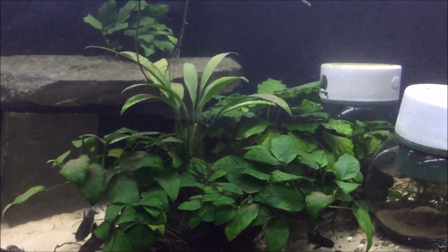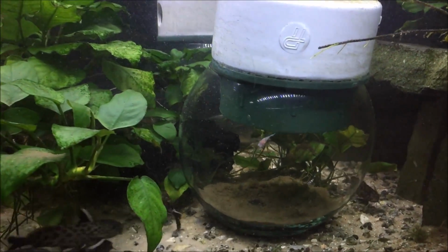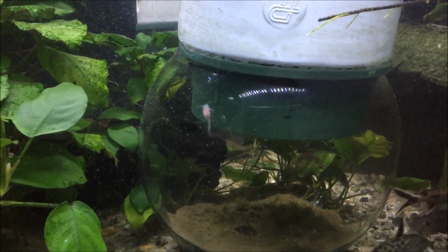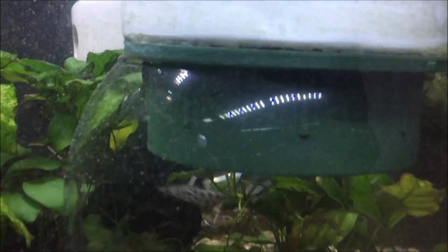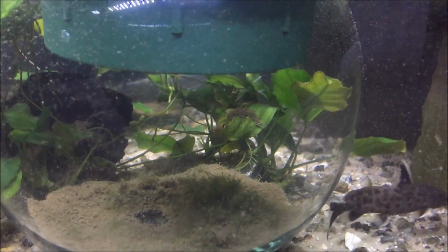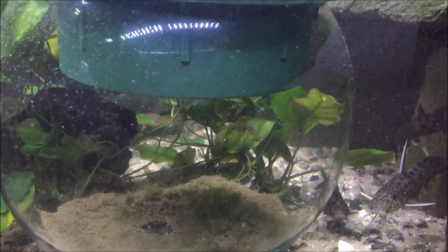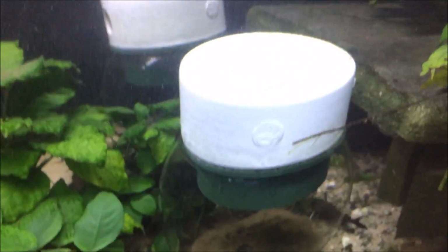I was thinking about getting a dither fish, thinking about my black Berlin swords, but I'm not 100% sure if I'm going to choose that or not. Here you can see one of the baby Lucipinnis getting pretty big, going the other way. I think he may have ate the other ones, as big as he's looking. There were a couple more in there, but how I breed them is with these little huts right here.